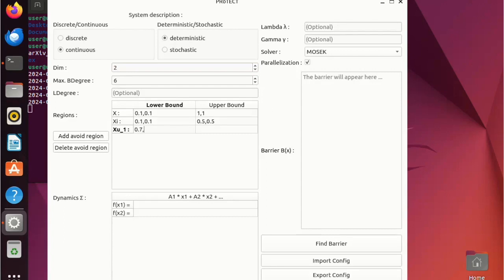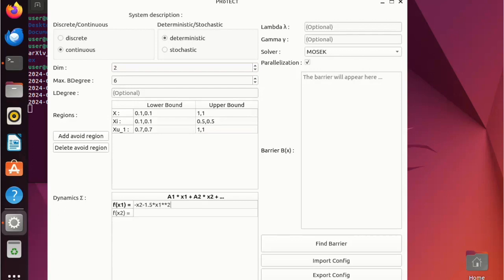The jet engine example is already found in the GUI config files folder, and I recommend checking out a lot of those ones because you can see the different formatting for the different system types. While in this video, I'm only going to show the continuous time deterministic system, but it's very easy to find and to work out the differences between the other system types as well.